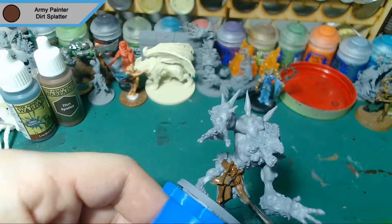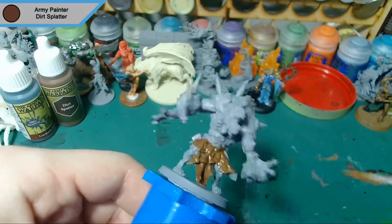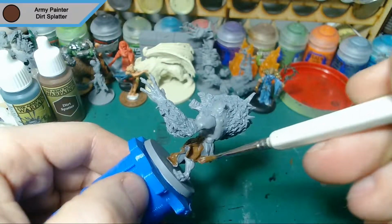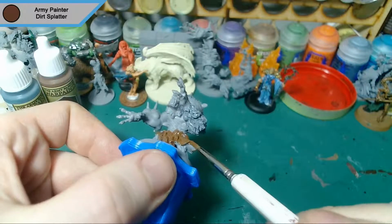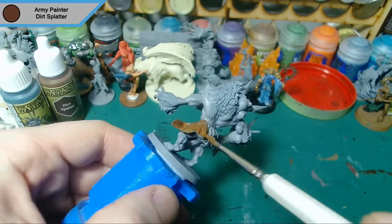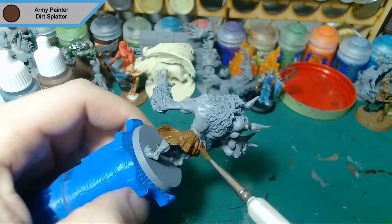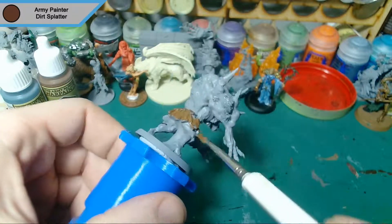And now we move on to Dirt Splatter, and this is for, I want to say skirt, but it's not. It's basically just ripped clothing, but I'm not sure what type of clothing, because there is a belt there as well that you can clearly see, like the pouches on the belt. But anyway, all of his clothing is in Dirt Splatter, and this is the only piece he's got of clothing.